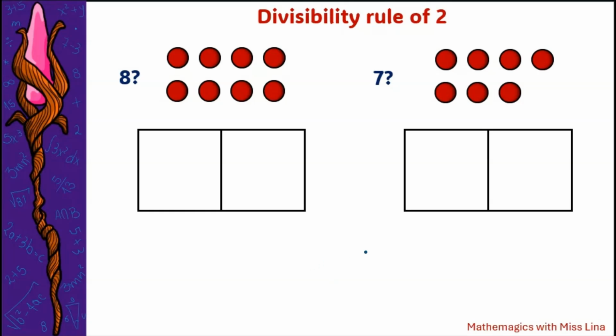Today we are going to check the divisibility rule of 2 and the divisibility rule of 4. Okay? They are pretty related to each other, that's why I put it in the same video. So, first, what we are going to test with this divisibility rule is if any number is divisible by 2. That means if we can divide it in two parts without leftovers or without a remainder.